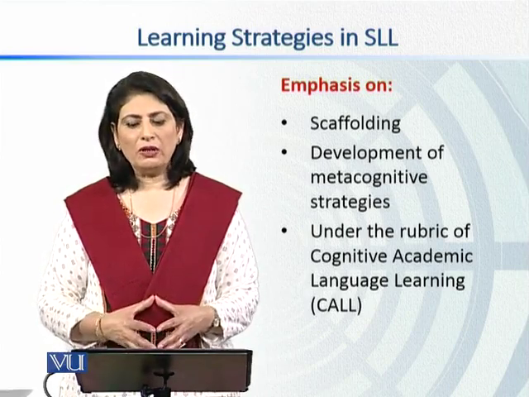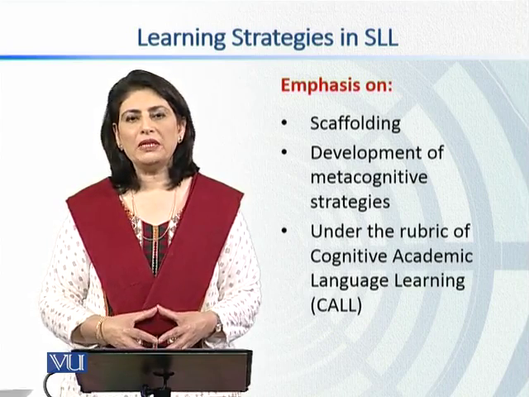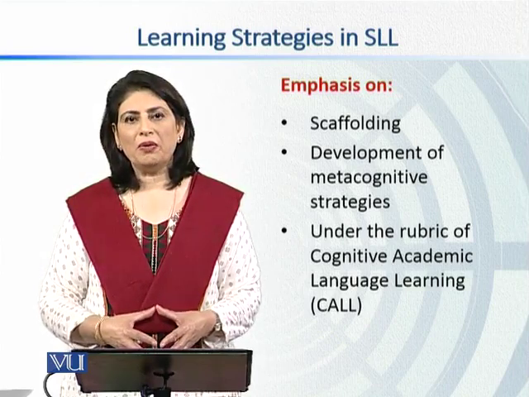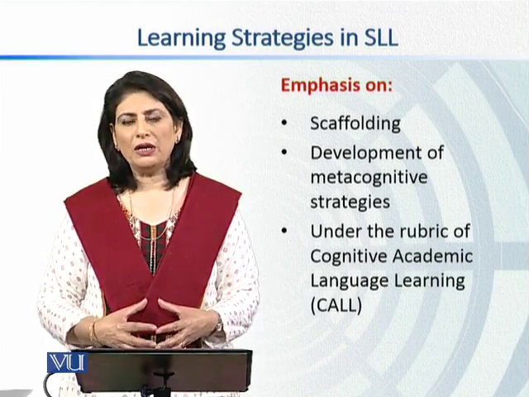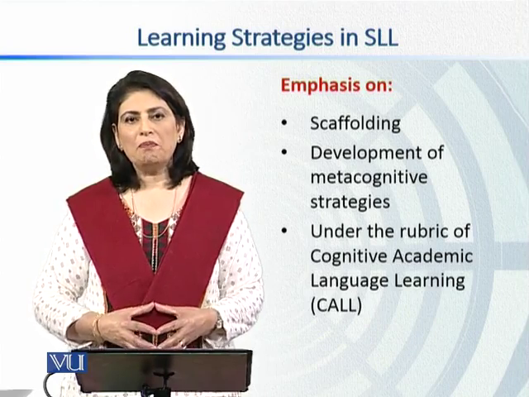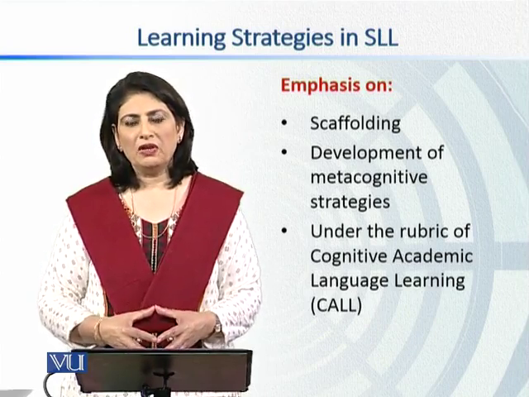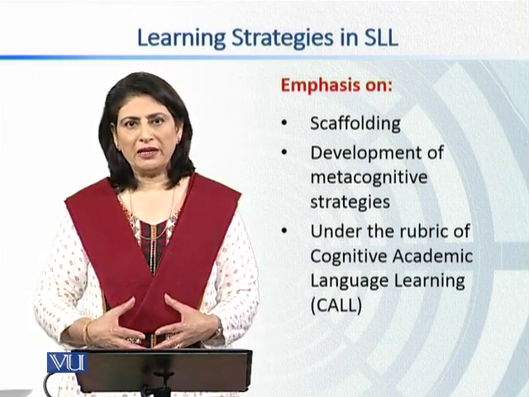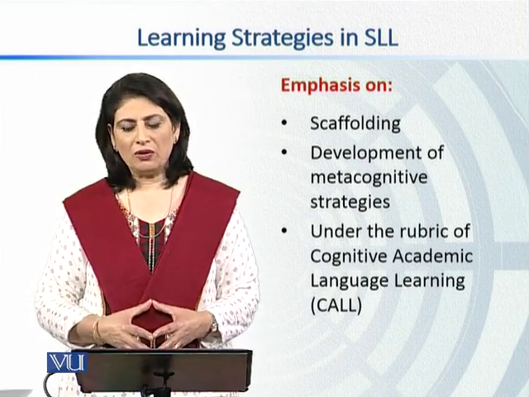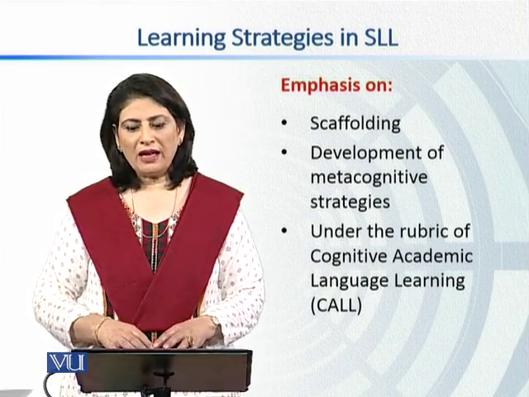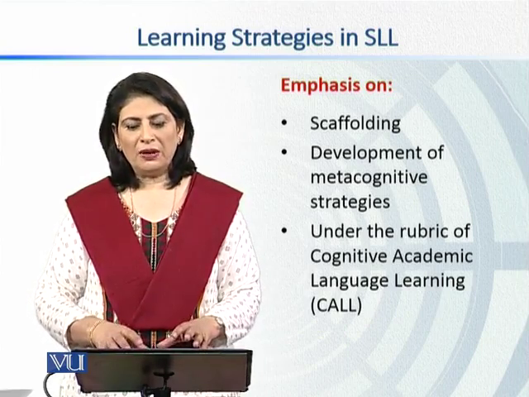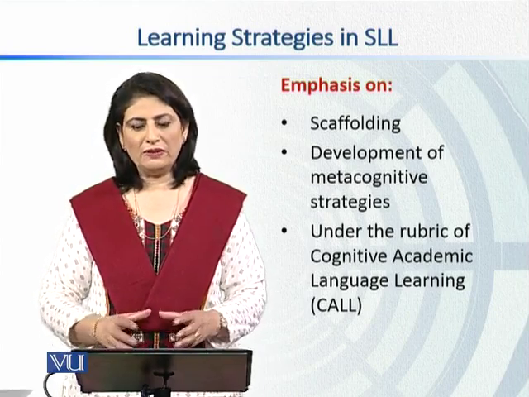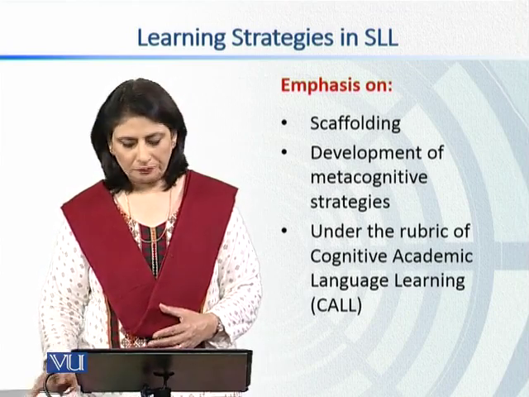This taxonomy also focuses on the development of metacognitive skills. Metacognitive skills are extremely important because then you are drawing attention of the learner to manage their own learning. So you draw attention to how to manage, how to organize, how to prioritize. These things are metacognitive strategies. And they have what they call the Cognitive Academic Language Learning Approach. So they call this taxonomy CALLA.